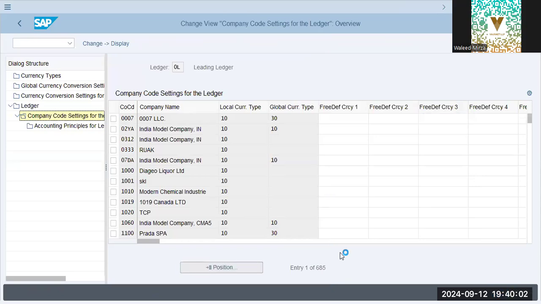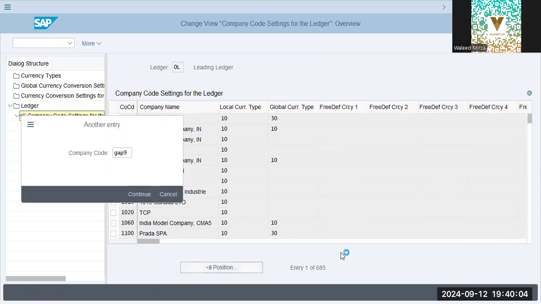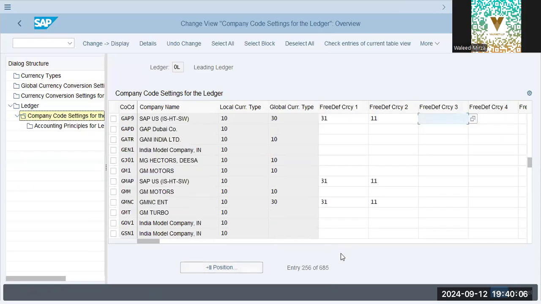Okay. Position Gap 9. We have 3111. We've already had this. Are we really sure that Gap 9 is our company code?